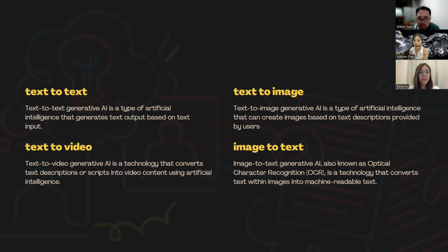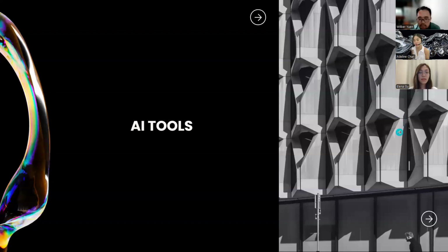But in generative AI, why it is useful is because we can go from text like English to text, or text to image, or text to video, or from image back to text. And it's highly useful. It's not just fun, but it can very possibly be commercialized and it can be used in practical usage. And that's also why there are so many startups like Y Combinator and funded companies. But I digress. Let's go back to AI tools and how that's relevant to architects.